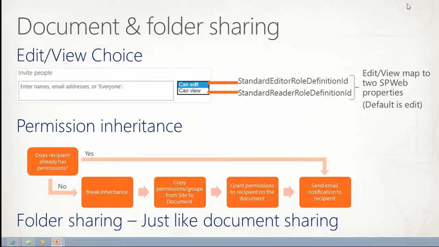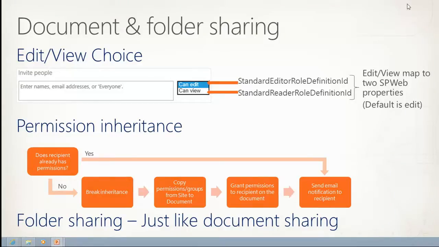Now, this is why it is important that you use groups to share sites and not direct permission levels. Let's take a case. Let's say I shared this document in this team site with someone outside. Permission inheritance got broken. We copied all the permission groups from the site onto the document, and everyone who's on the site has access to the document. Everything is great. But tomorrow, one of the admins goes and shares the site directly with a permission level with someone. Well, that new person is not going to get access to the document. If you don't want to get into this state, you should always use the site sharing dialog the way it is designed. Use it with the groups in it. So always share using groups. That will make sure that you're always in a good state and people will continue to have good permissions.